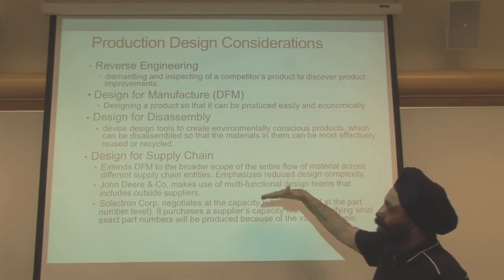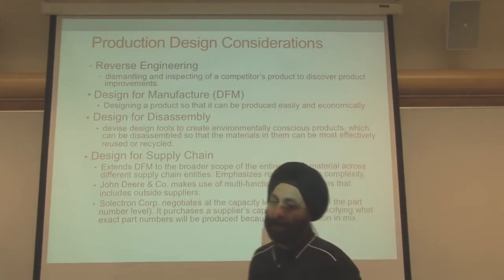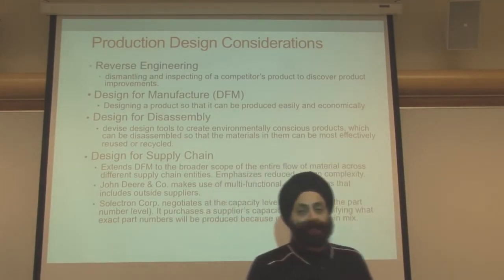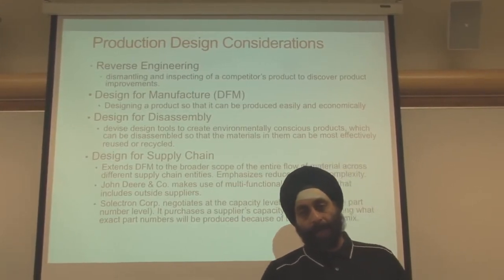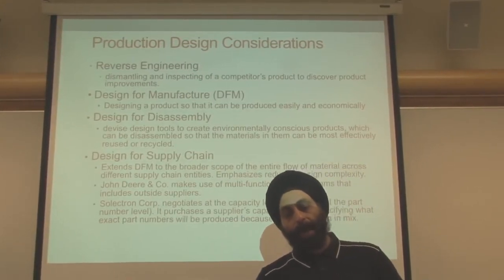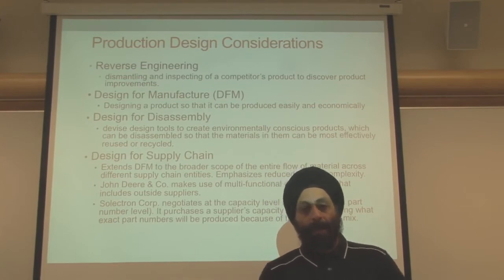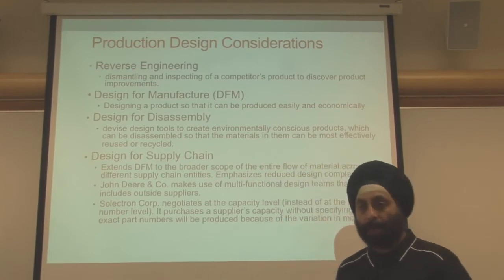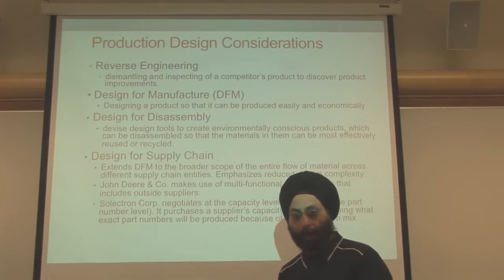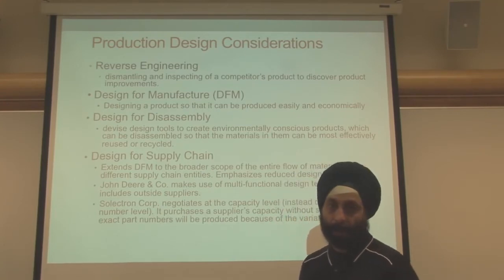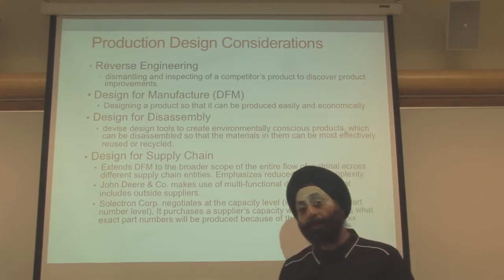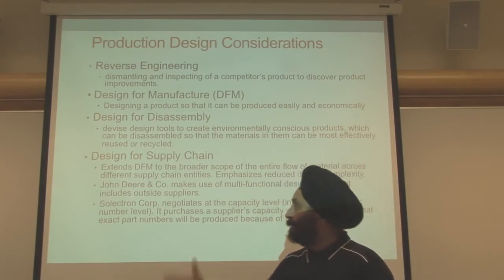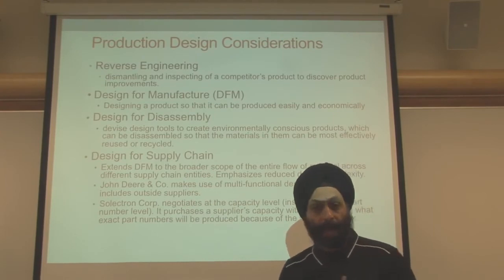And then other ideas, design for disassembly: designing the product in a way that it's easy to disassemble so that you can take apart the product at the end of life and extract what are still valuable product parts out of it and remanufacture them and use them again. In case of ink cartridges in printers, those are examples of design for disassembly. Those are easy to take out and use in other cases.